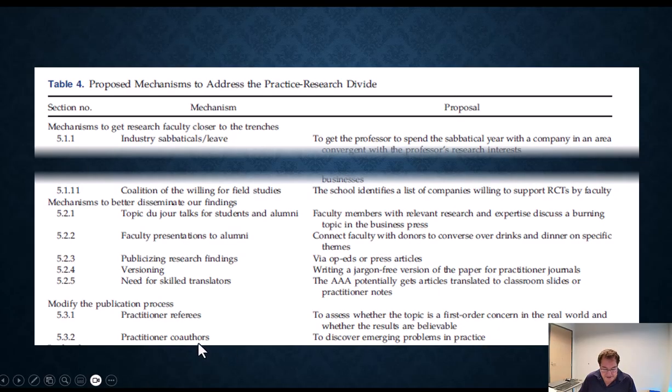Using practitioner co-authors. Absolutely great idea to discover emerging problems in practice. Again, if I go back to your studies, I did not see a whiff of a practitioner floating anywhere around any of those documents. Consider it for future use.